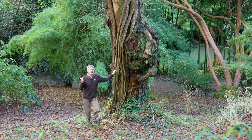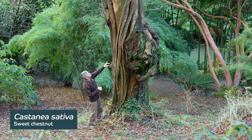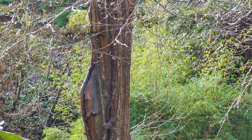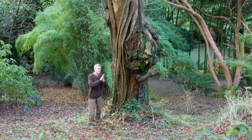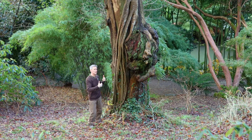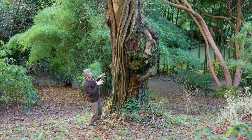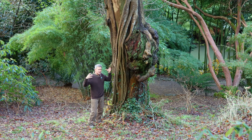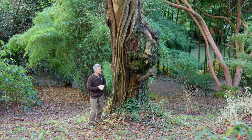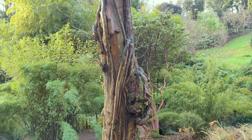Every once in a while a tree does a rather unusual thing. This particular sweet chestnut has actually produced these aerial roots. You can see they're literally going up several meters up into the top of the tree. So what's happened is there's enough moisture underneath that bit of bark as it peeled to produce these roots, and the roots have followed the bark down, and then as the bark's peeled off, it's left these roots trailing all the way down to the ground. It's not the most amazing specimen, this sweet chestnut, but we've left it because it's naturally brought itself back to the sort of stability it can with the root system it has in place. But because of these rather unusual aerial roots, we decided to leave it in place.